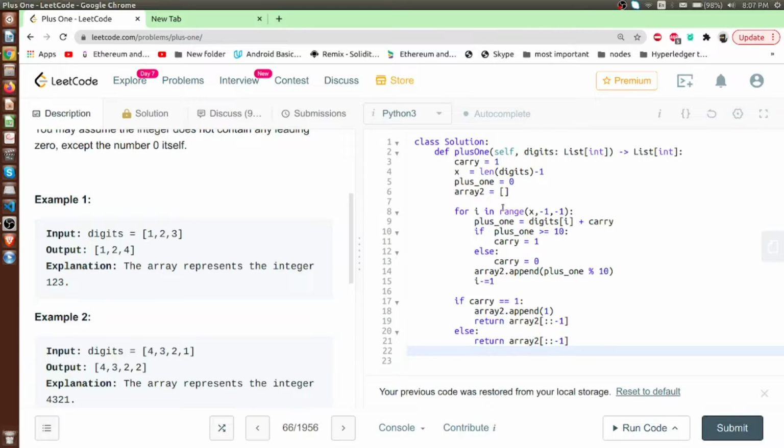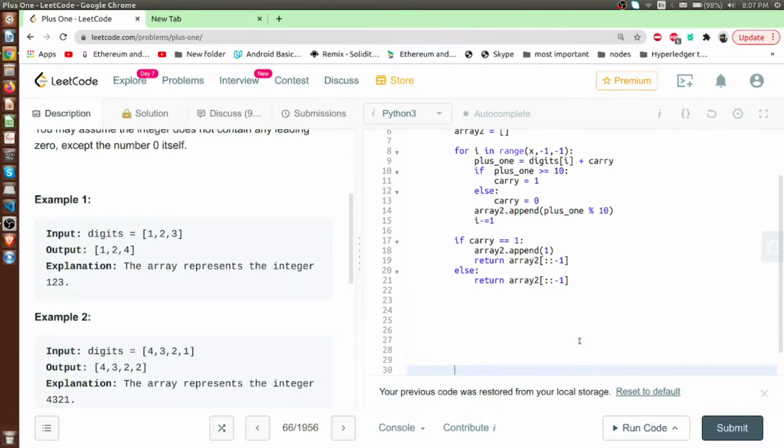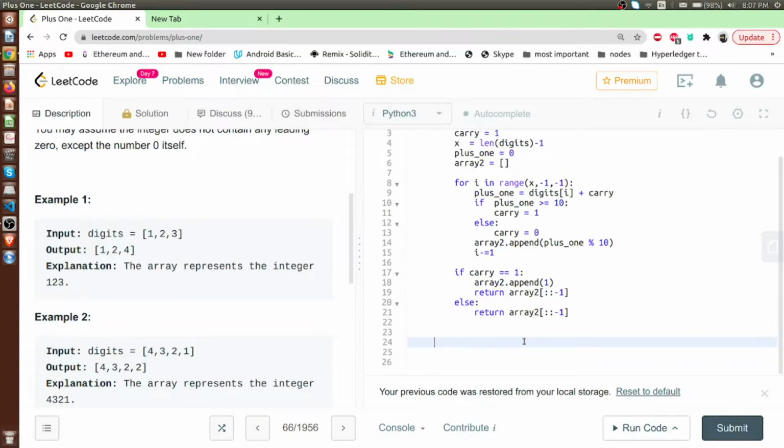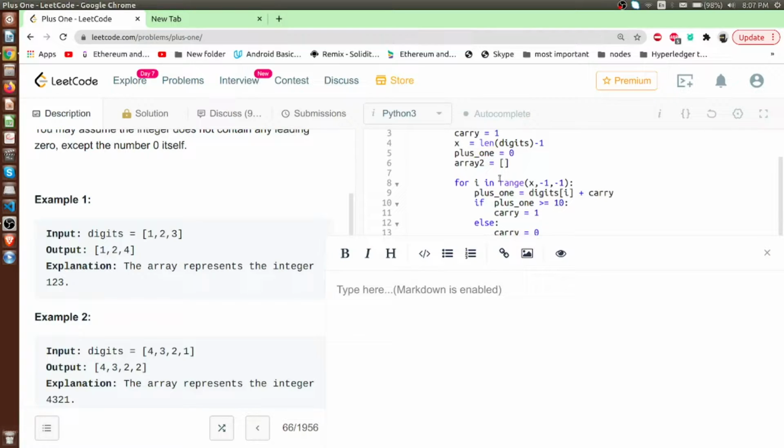So we will take an example. Let's say we have given an array, digits is equal to 1, 3, 9.